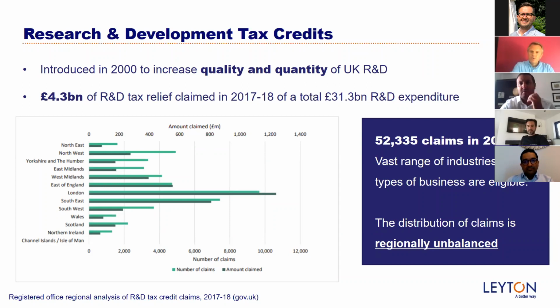But secondly, what we've also seen is both accountants and businesses have a bit more time to look into eligibility. So sectors as diverse as farming, renewables, bakeries, and fire and security have started to look at this. And no, not all have qualified, but at least we've been able to ensure that they're not missing out and to educate them on the types of projects that do qualify. So Radeep, I'll hand over to you to talk through the scheme in a bit more detail.